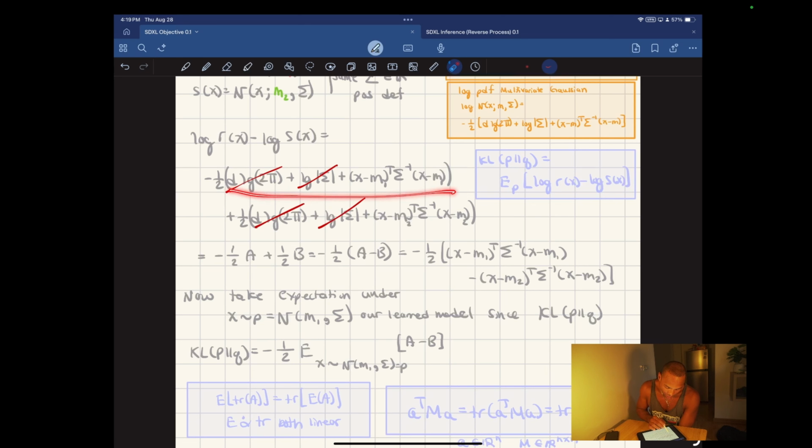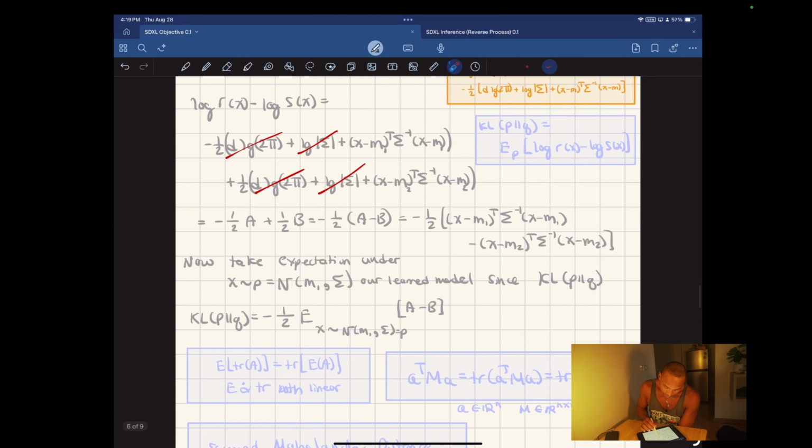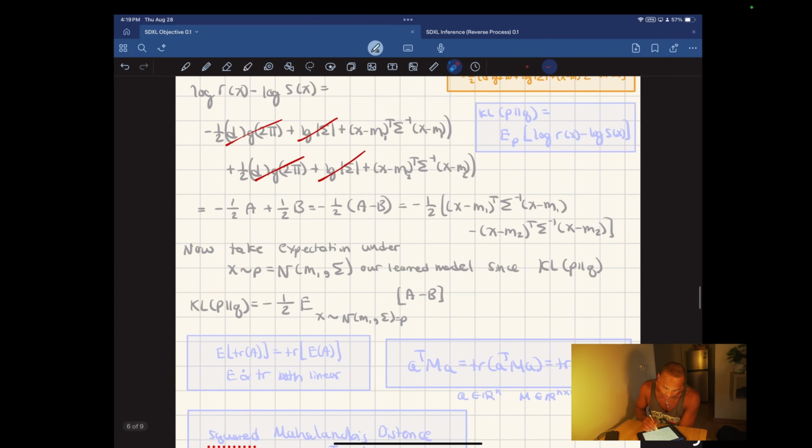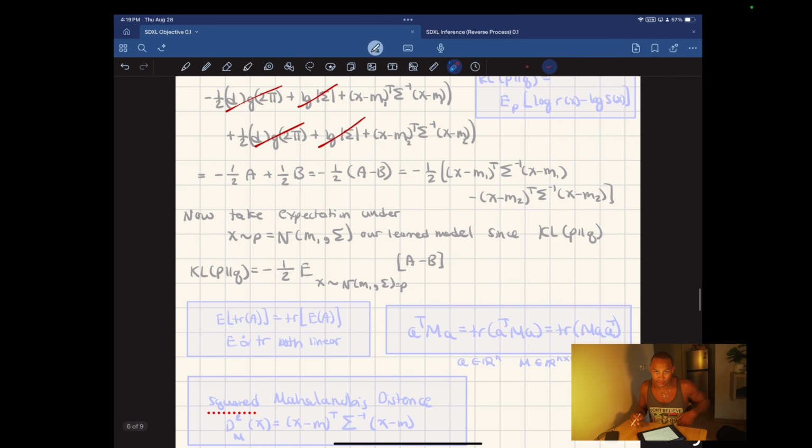I'm calling this A and this B, just to make this shorthand notation. I'm just showing you that I'm pulling out this 1/2. So these values cancel, right? Because it's negative this plus this. We cancel those out, pull out the 1/2, and then we're left with this minus this. We can see M1, M1, M2, M2. FYI, this is called the Mahalanobis distance. It's actually a distance measurement. The squared L2 norm is a specific case of the Mahalanobis distance.